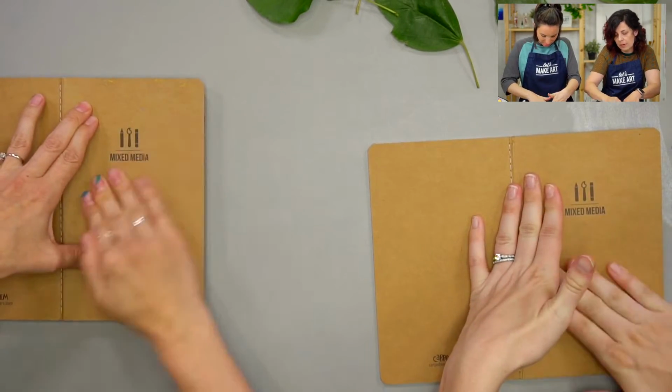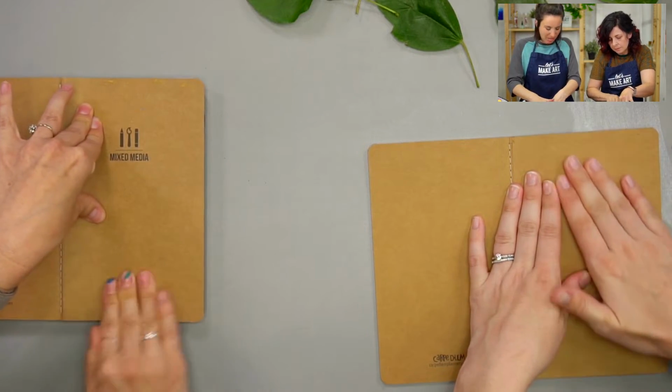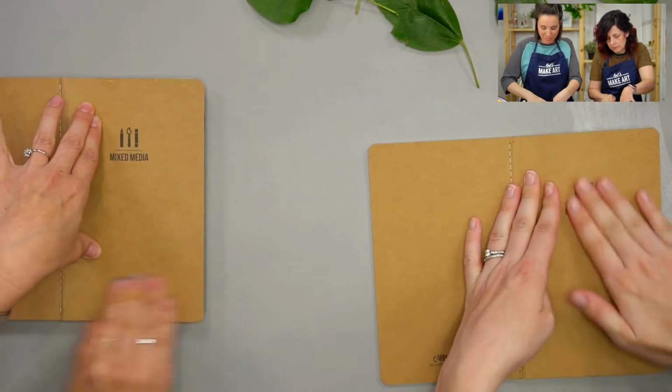Especially since we haven't printed this leaf more than once, they get better after you do them a couple times. What makes them get better? I think just the paint kind of crisps them up a little bit. Gives a little more structure.